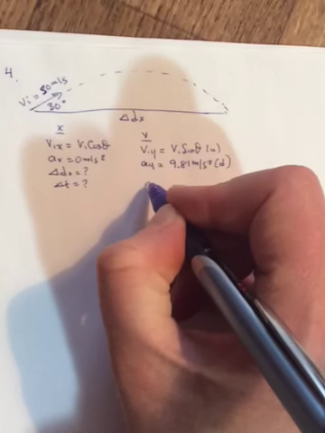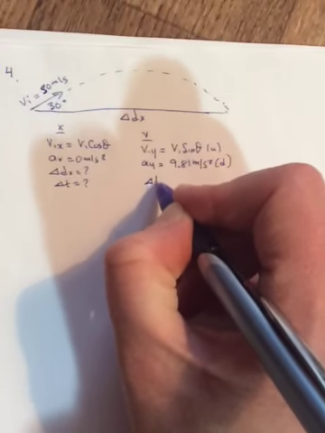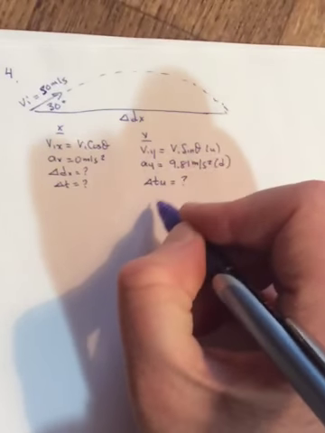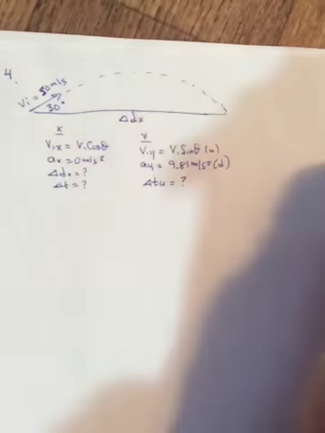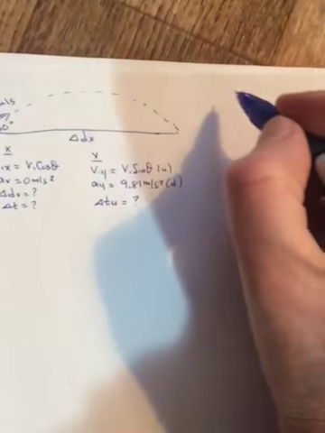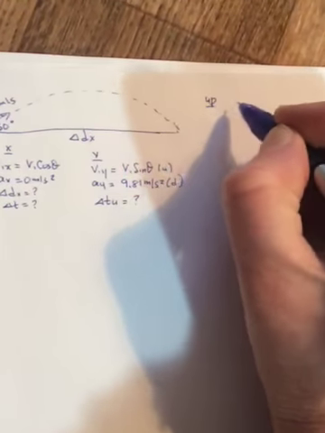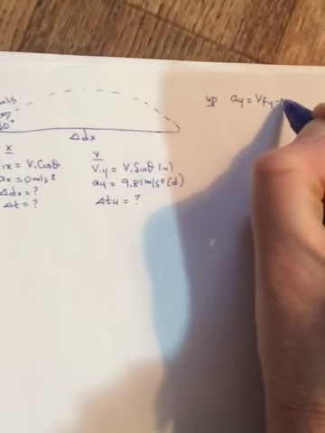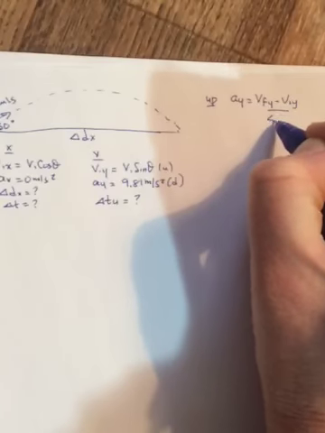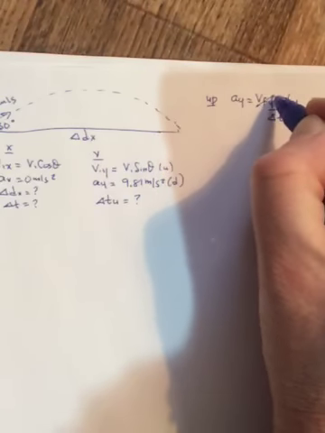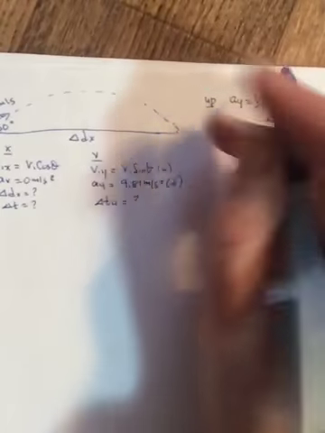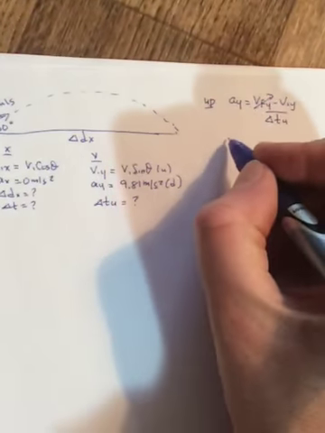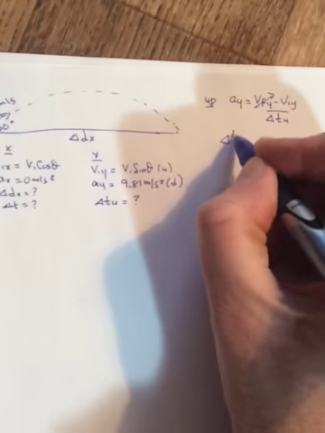We don't know the delta t, but it'll probably be the delta tu that we'll want to find. And then from that, we can find our viy. Because it's ground to ground, we can start with our up, and we can do ay is equal to vfy minus viy over delta t. If we start with our up, this will go to 0. And we know viy, we know ay, so we can find our tu.